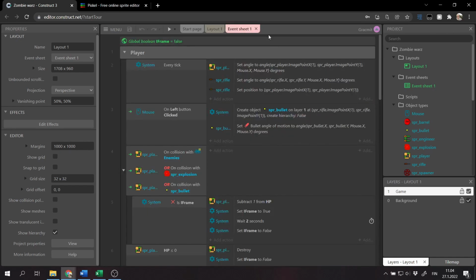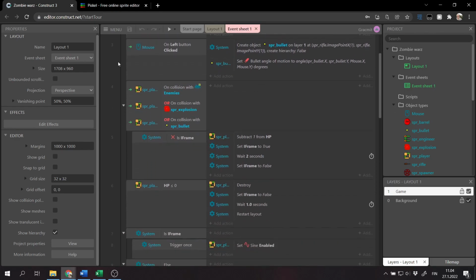If we jump to the event sheet, we can check here where we do the damage calculation. Here, if our player collides with the bullets, then we just subtract the HP and set the iframes. But we never destroy the bullets.